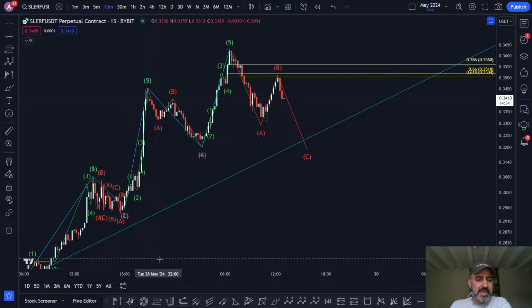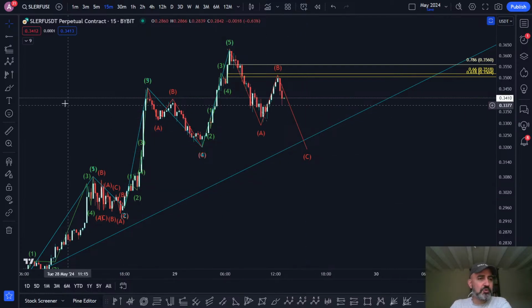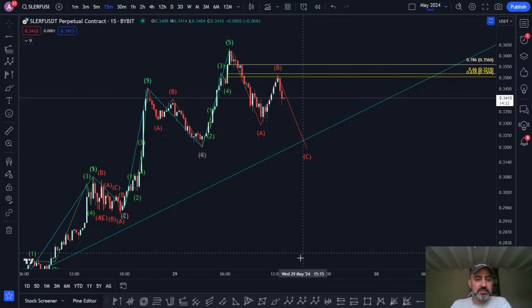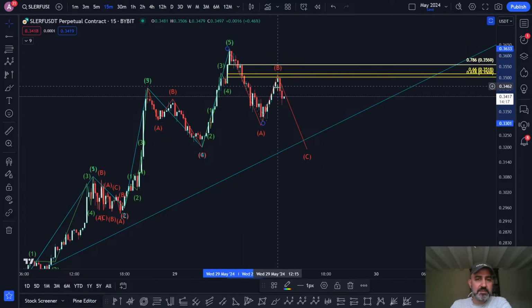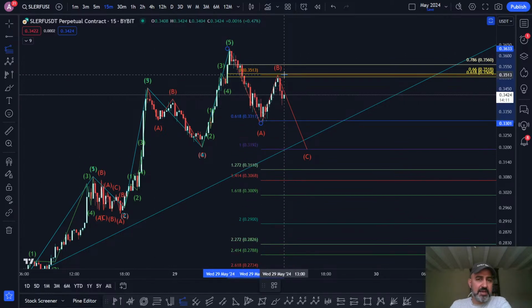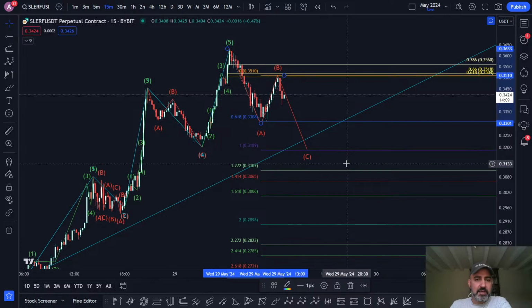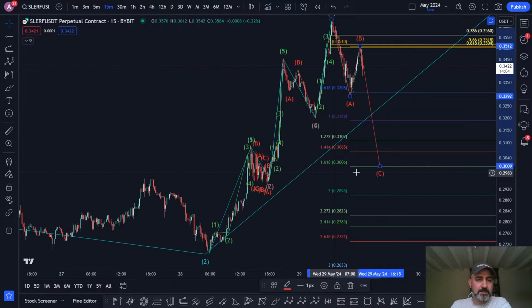This one was, you see here, we used trend-based fib time. Trend-based extension to calculate that this came to the 1.618. So we already know that Slerf has the potential for correcting the price down to the 1.618. You can do exactly the same thing with this. Oh, sugar, that was the wrong one. You can do exactly the same thing with this. Now, that could help you sell, or that could help you buy. In this context, the 1.618 is all the way down to here. Okay.